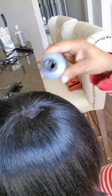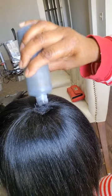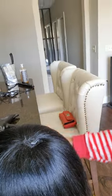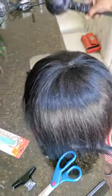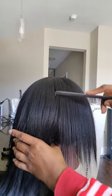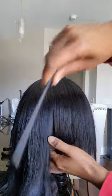All right, now let's see how much glue is going to come out of this bottle now. Ooh, there we go. Okay. Now we about to get somewhere, girl. We about to get somewhere.